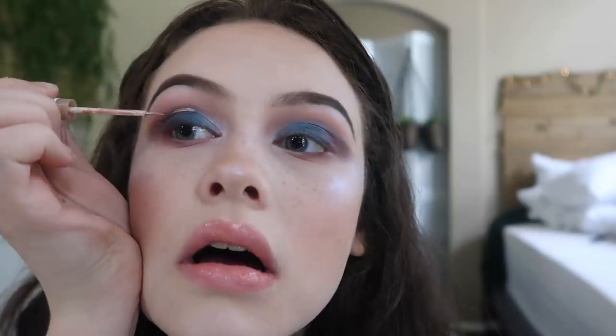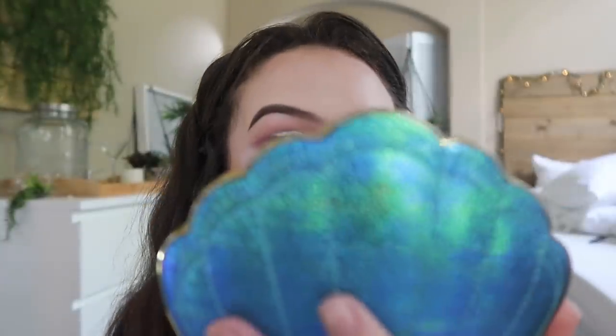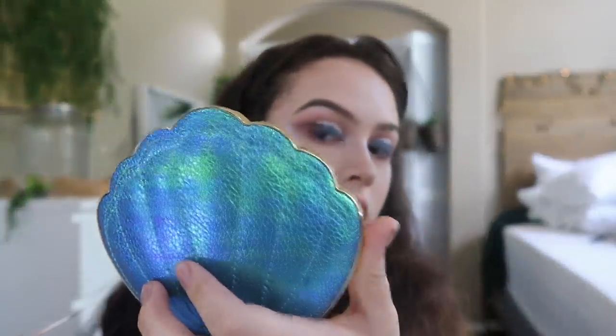I'm going to go into this NYX Glam Liner Aqua Lux and put it on top. I can't do this with my big mirror. I just ruined it — oh my gosh, I'm not posting this. The amount of effort I put into this look — can I post this and pretend it's April Fools? I literally don't understand what just happened. I'm going to continue with the look. Maybe I can catfish in the thumbnail. I'm going to cry.